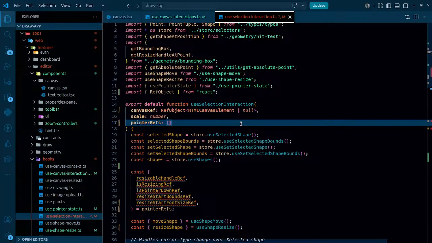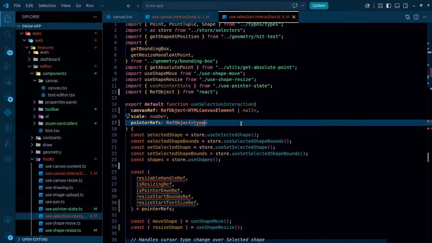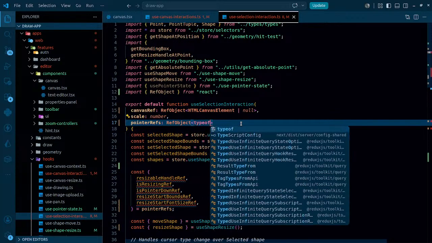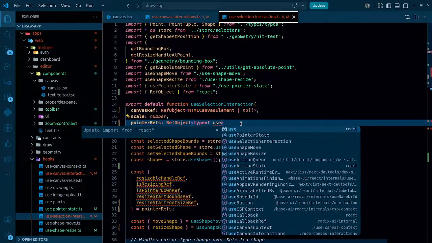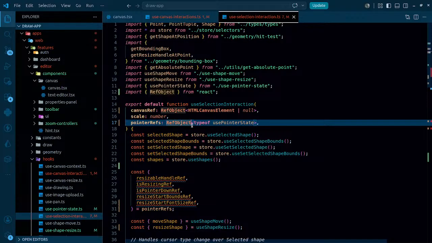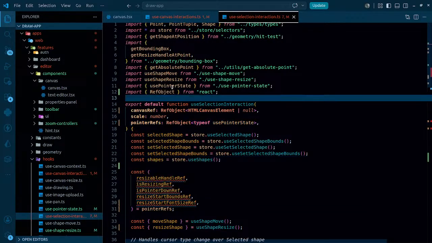An object, nope, not like this. This is going to be ref objects. It is actually a hook, but I'm passing that as the refs. Okay, it returns refs. So type of what? usePointerState. Is this fine? It's not fine. What is the type of this?